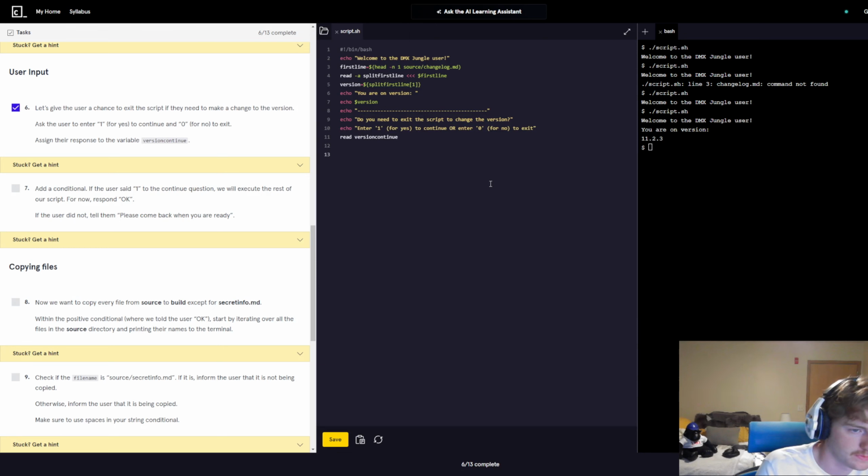Add a conditional if the user said 1. So now we can do this. We'll create a new if statement in the bracket notation, right? And we'll say if $version_continue is equal to the value of 1, then for now, respond okay.